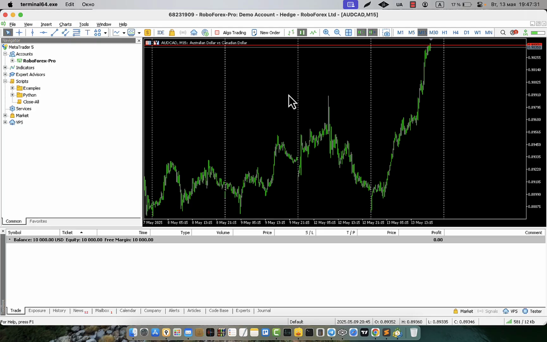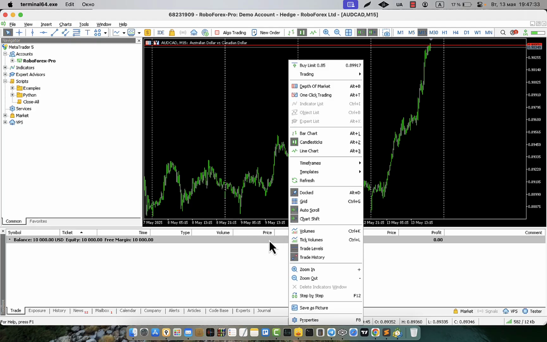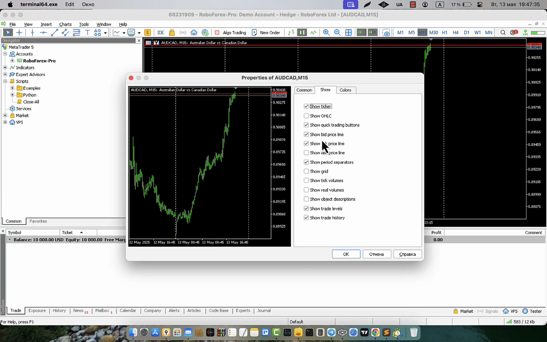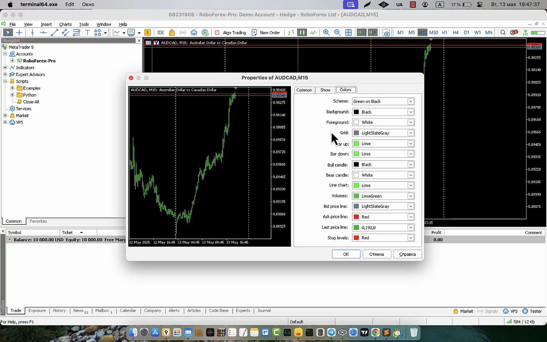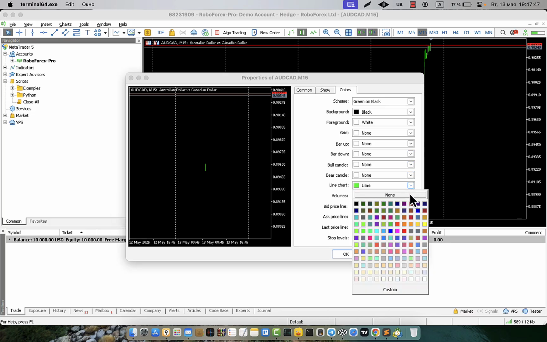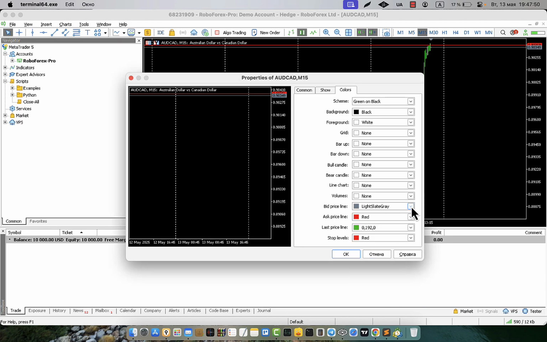First of all, make a template like this. Make everything here empty, like none, and save it as a template. Do it like this: none, only the background keep black, make everything none.